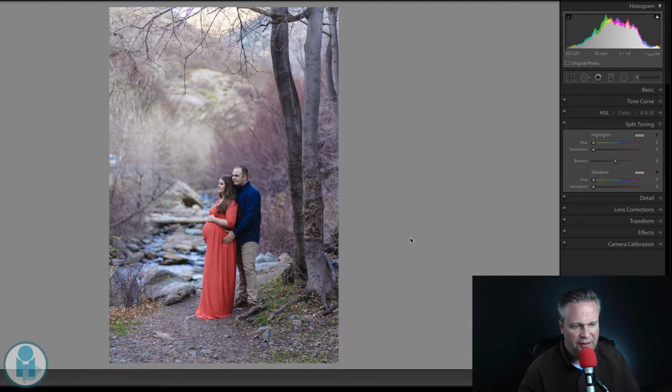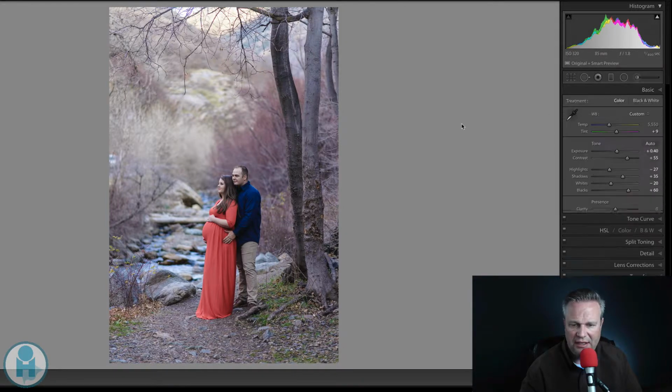Let me go to this one. Okay, again, I've missed fall. Look at the leaves. Look at the trees. They have lost their foliage. There really aren't that many leaves left. And so this image, I really want to give kind of a warm or a unique look to. Now, I'm not just going to give it a color cast. So on this one, first thing I'm going to do is I'm going to drag the saturation down. And that is just going to bring down the tones of her dress, even bring down the skin tones just a little bit.